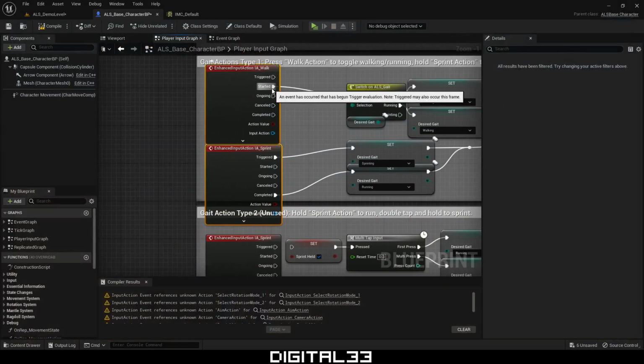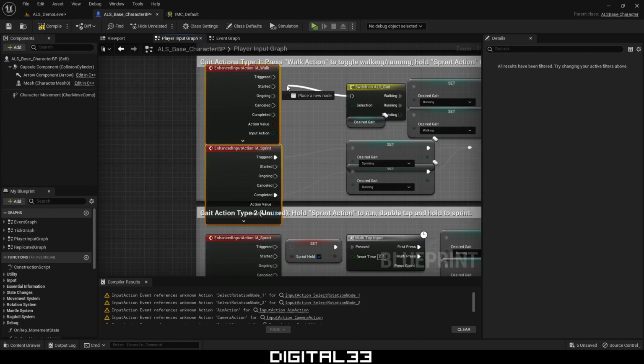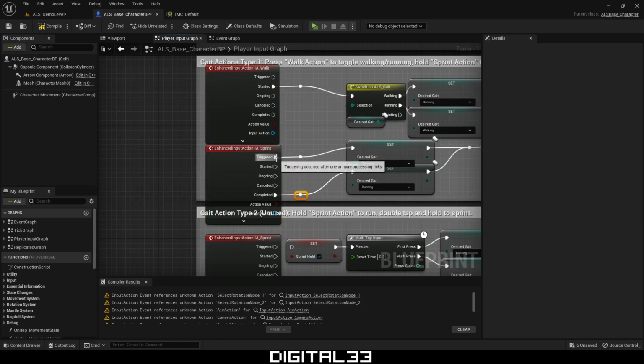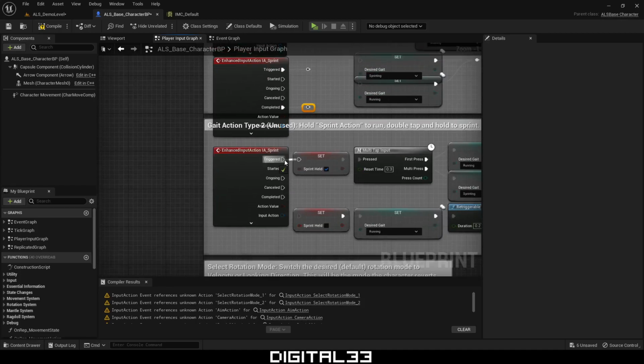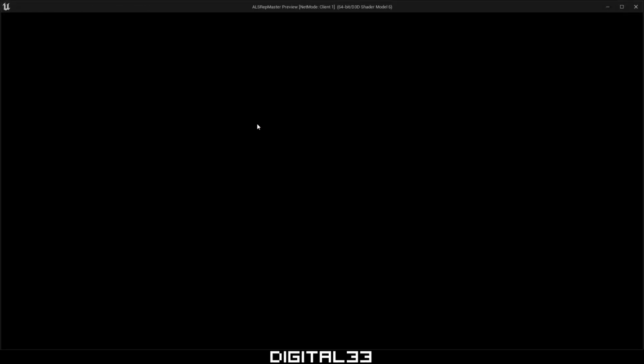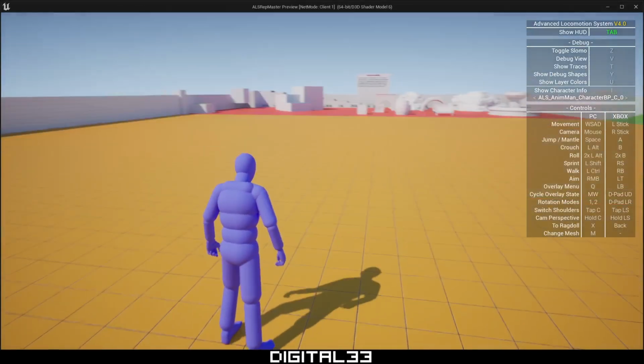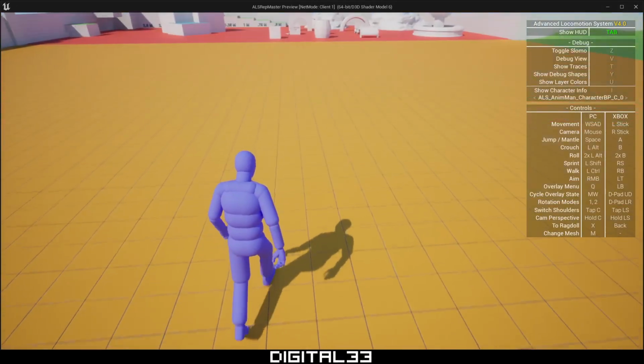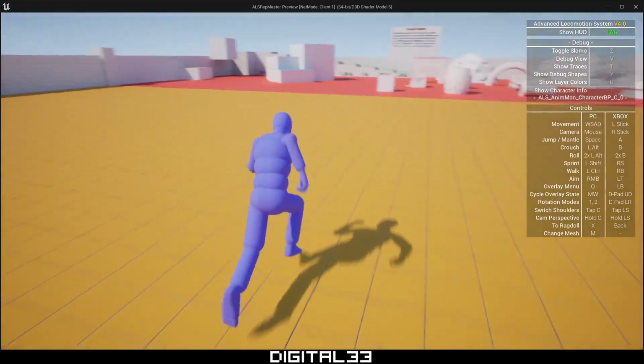I don't like that one, so I'm going to disconnect all those. But for future, I guess I'll just do that, that, and that. We'll keep it that way, and we'll do it this way. I'm going to hold on to that, and that. So, boom. I like gait option number two, out of the two at least. Start with walk as your default. Press and hold.